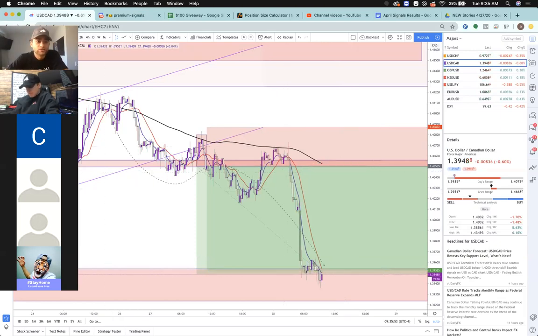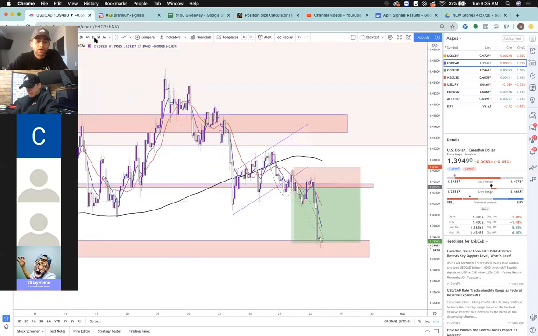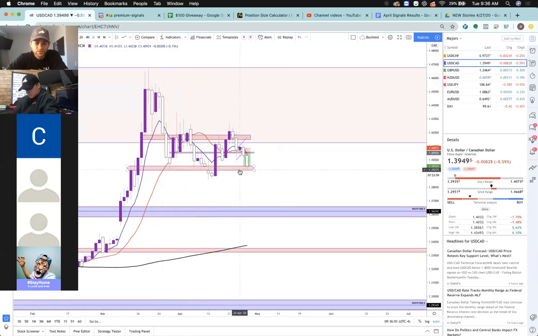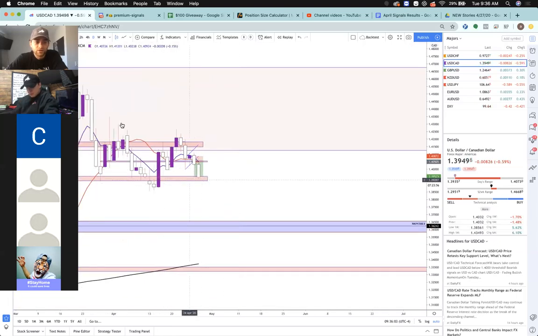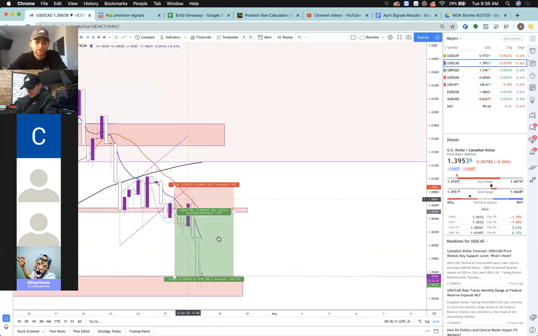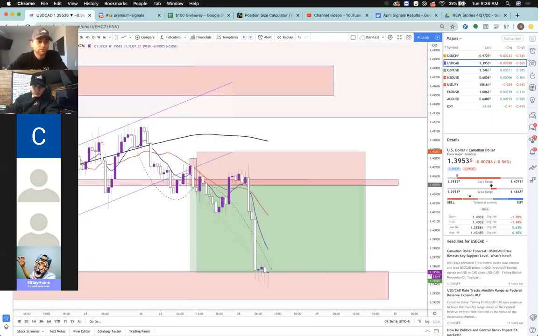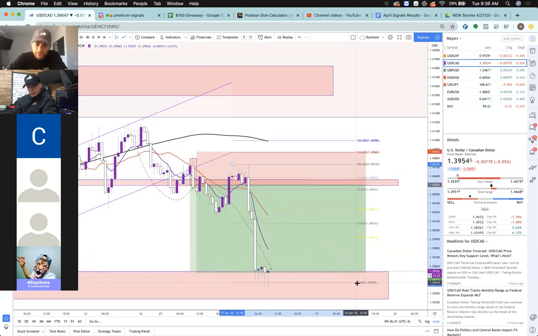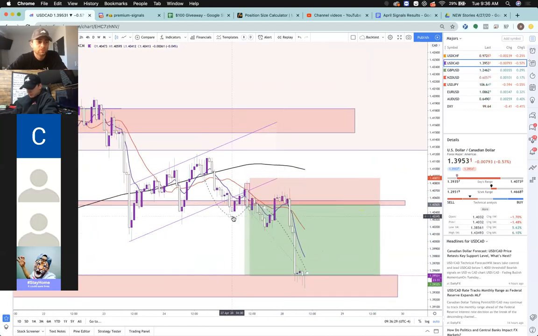Where price is right now, let's take a look, because it's actually interesting. We're coming now down into this daily zone. I personally took 80% of the position off, and I'm letting the rest ride with some in profit at this level right here. I'm using my fib. I fib this like this, and I'm using 38.2. So I got my stops right around 50%, and I'm just letting that squeeze it. If it continues to fall, it continues to fall.